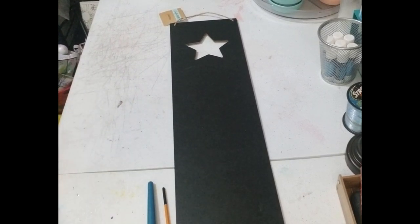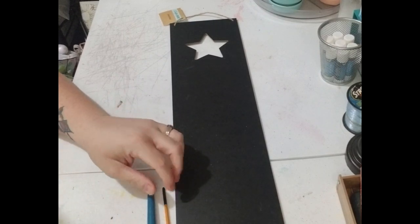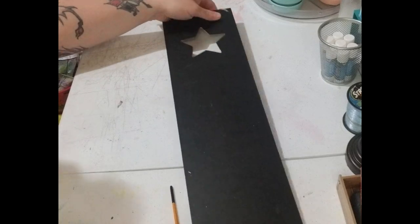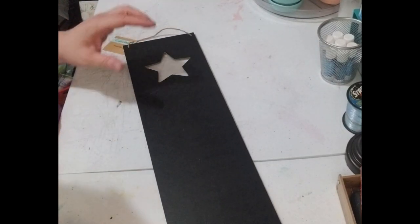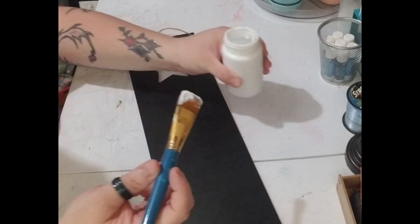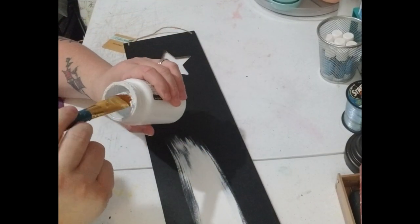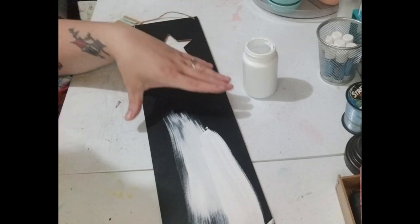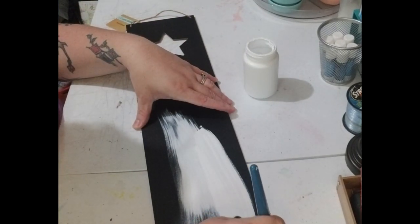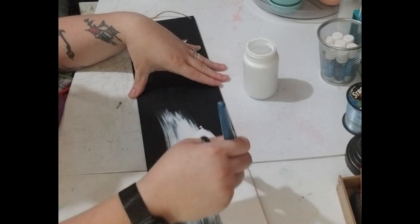All right, y'all. So I thought about this long and hard about how I want to use the colors. And I'm going to use the white to paint this sign. So that is my first step. I originally thought maybe blue, but I just didn't want that color. You can even leave it black and paint, I'll use all three colors to be the fireworks, and the black could be like the night sky, but I wanted a white background.